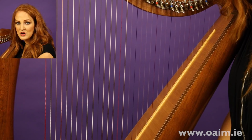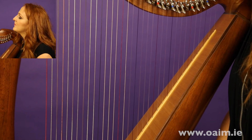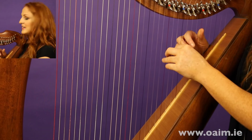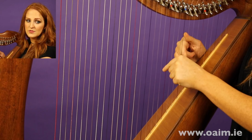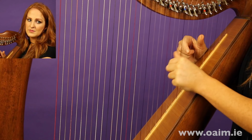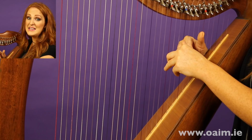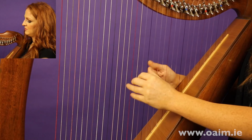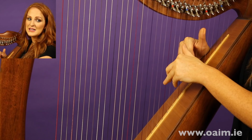Next, now we're going to try and put them all together nice and slowly from beginning to end. So it goes A, B, A, B, C, D, E. So just to recap, we have our 2 scales down. 2s. Then repeat. Then we have our scale down from C, G, E, and C. Twice. The next part, the D part, is double scales. We have 3 of these.